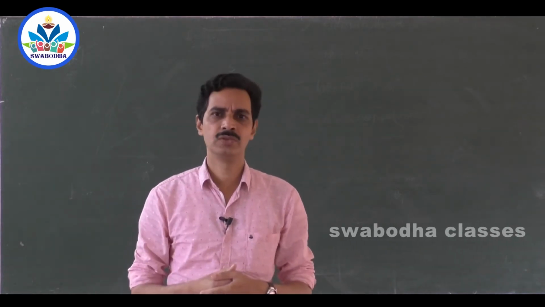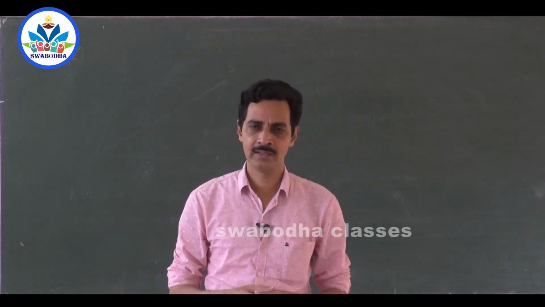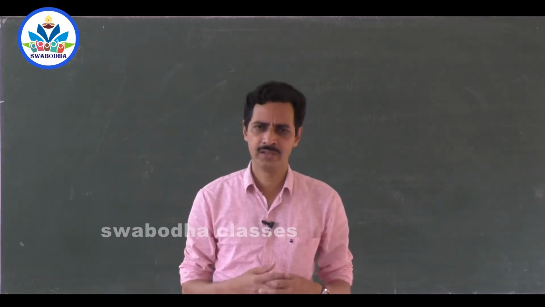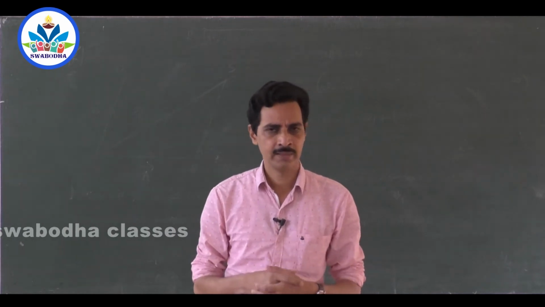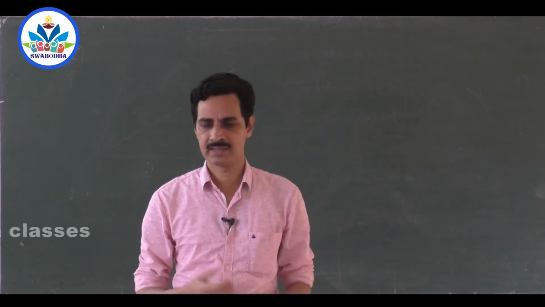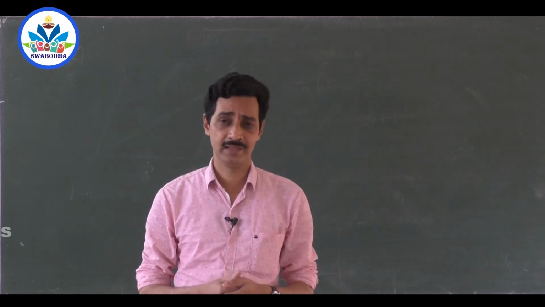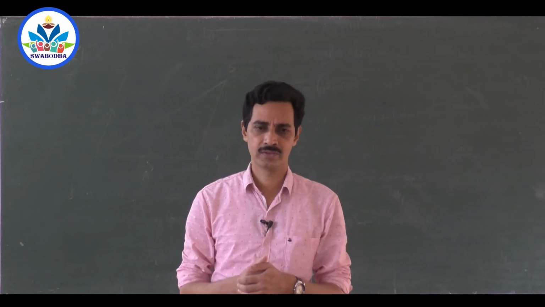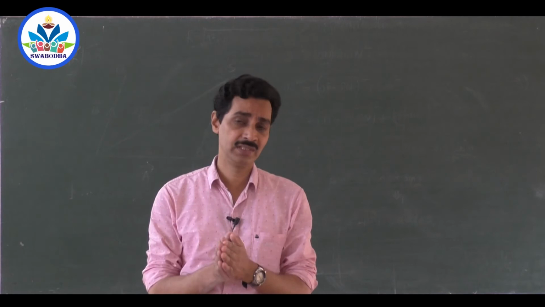So scientists used to see this phenomenon when a metal is heated. Electrons used to come out, but they didn't know that they were electrons. They just thought that there should be some particles coming out of this heated coil, the cathode. When it emitted these particles and they fell on a photographic plate, it started emitting light. So there should be some particles within the material. That was the conclusion made. And later on, it was found that they are electrons. So some basic particles, building blocks, must be within any material.